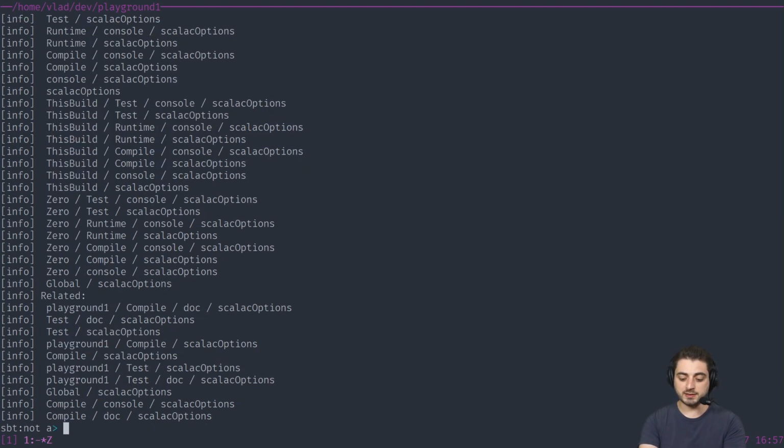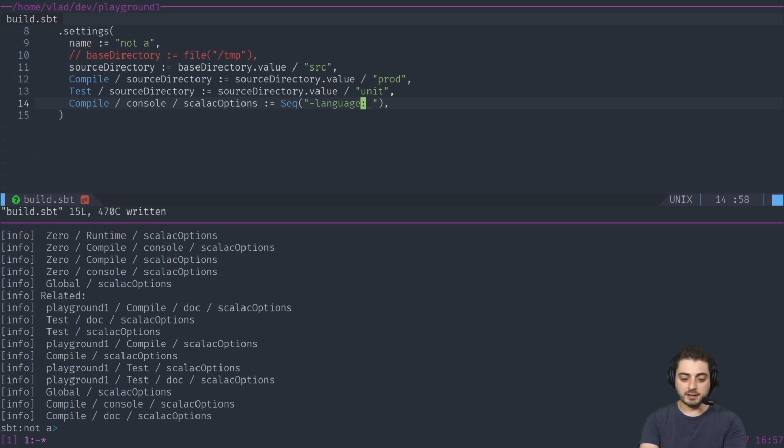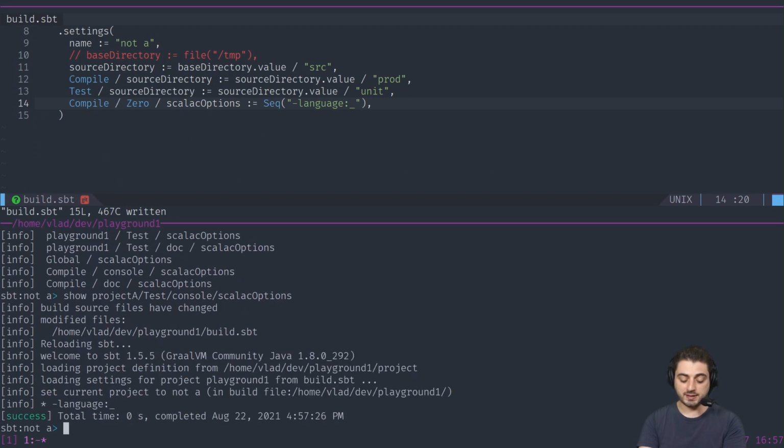Let's actually go and try this. So we're going to go over here, and we can either remove this or say 0 over here. Okay, so let's hope that I'm right, and we're going to show this, and now it is set, right? So we're showing the task / console, it fell back to one of these, and it actually found it.